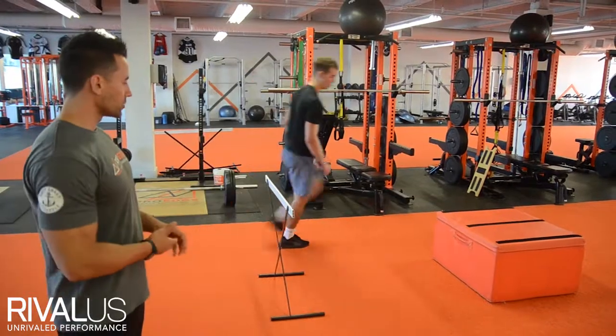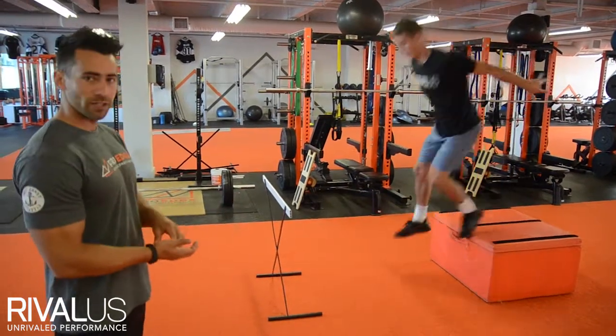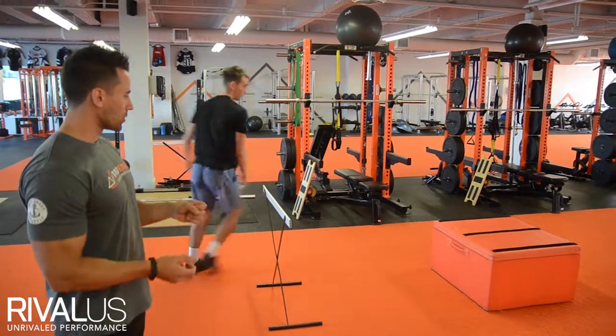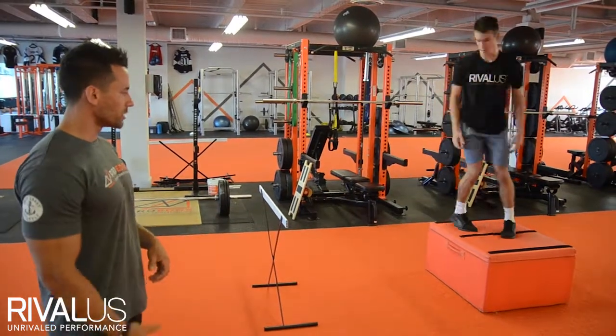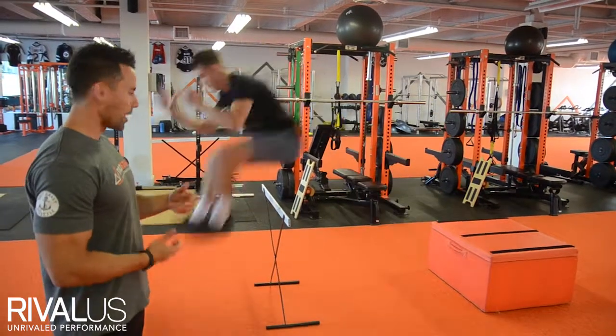On this exercise we want to make sure that the athlete isn't on the ground for too long and there's some continuous movement. If he's pausing then he's going to waste some of that energy that's stored in the muscles. So we want to make sure we're really using the height of the box to his advantage and there's continuous movement to allow him to get over that hurdle.